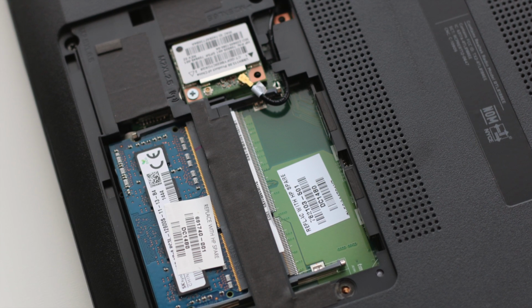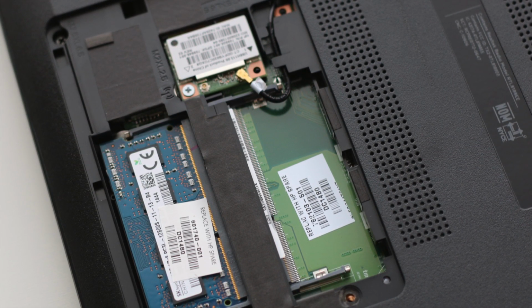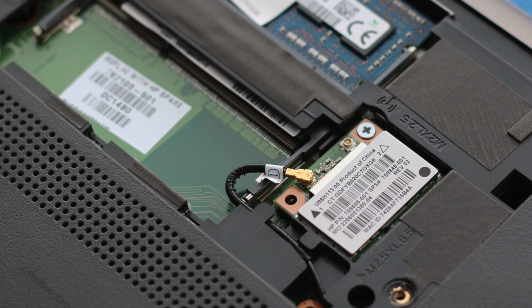But accessing the hard drive is another story. You would have to take all the screws off the bottom cover and force the lid out in order to access the hard drive. The performance from the Realtek 802.11n wireless card has been solid. I have not experienced any hiccups or connection issues.